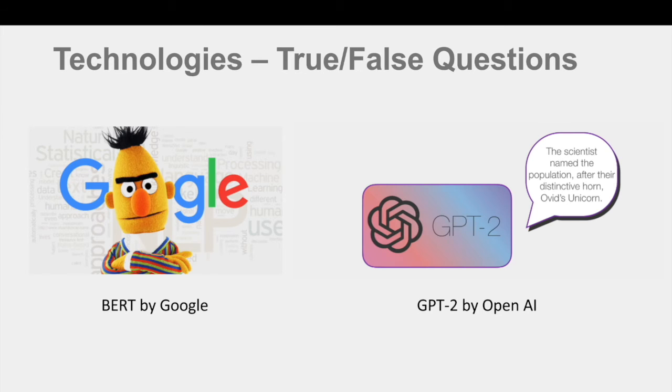To generate true or false questions, there are two stages. The first stage is to replace the ending of a sentence. So "Harry walked to the park" will now become "Harry walked to the market," "Harry walked to the house," or "Harry walked to the shop." And this is done using GPT-2. Now the next stage is to assess these different endings and assert which one is the most different from the original sentence, and this is done using BERT.